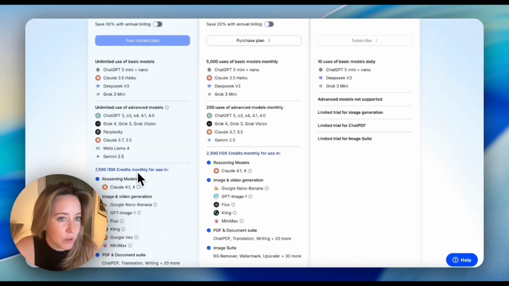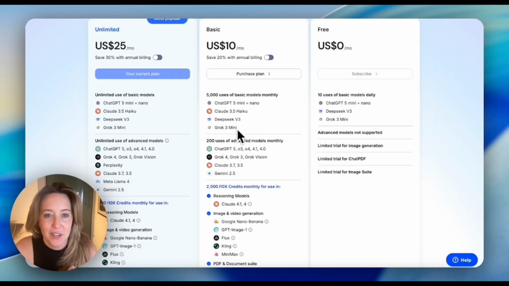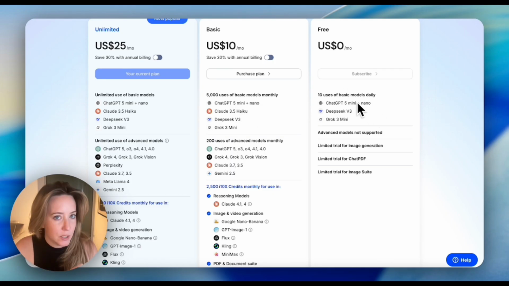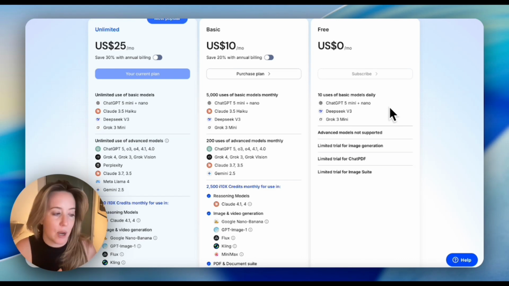If you don't think you are going to use that many tools, they also have a $10 plan a month, which still gives you access to basic LLMs. Or you could do the free plan and you get access to the latest ChatGPT, DeepSeek. DeepSeek is one of my favorite models alone across the board, but the fact that for $0 a month you could access ChatGPT without paying for an OpenAI plan is also pretty incredible.